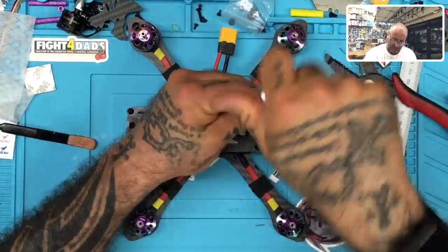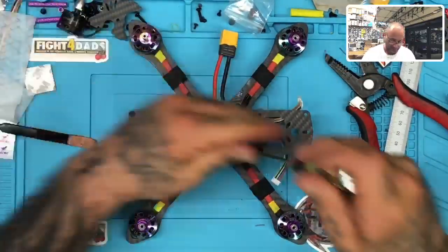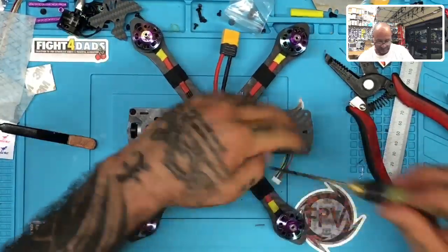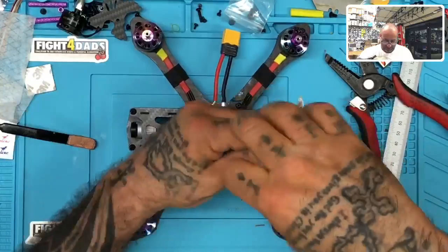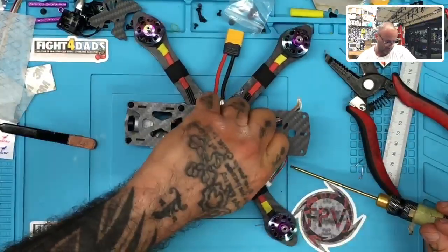By the time I get this part done, that GPS unit, the housing unit, should be ready to go, and then I can mount the GPS on here. And then there is a lid for that unit as well that I'm printing. So let me just get this part off here.